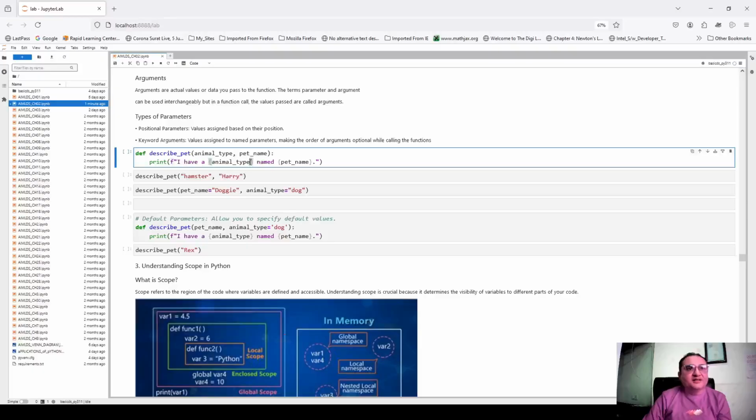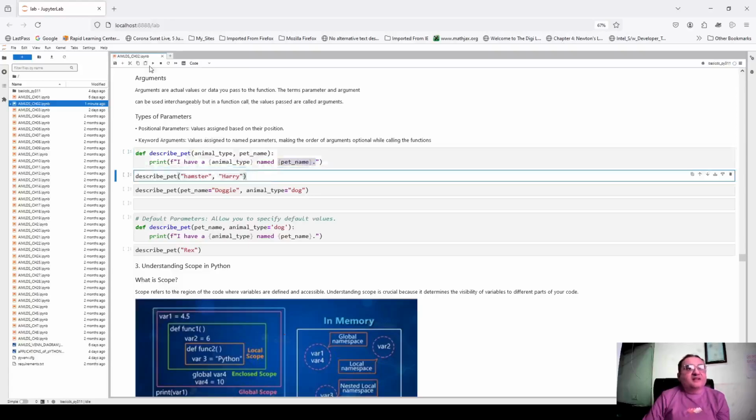You can see that the color is black. So immediately by looking at your IDE, you will be reminded if you forgot to add these curly braces. So I have an animal_type, so whatever variable is passed here, dog say, then that will be printed here. Named, again another variable, pet_name. So whatever variable is passed here, say Tommy, then Tommy will be printed here, and therefore the whole sentence will be I have a dog named Tommy.